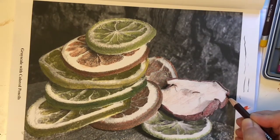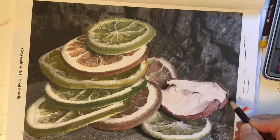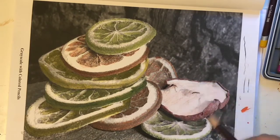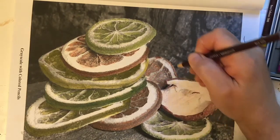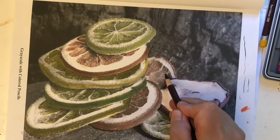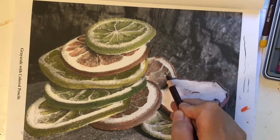We don't want to outline it, like I said. Here's an example: heavier pressure here, and as I come around I'm going to use lighter pressure — so the line weight is varying. Here again the line weight is going to vary as we get into different sections of the inside of this particular orange.